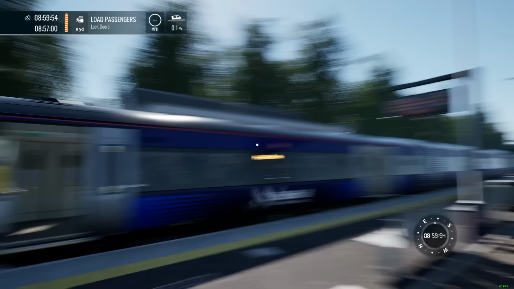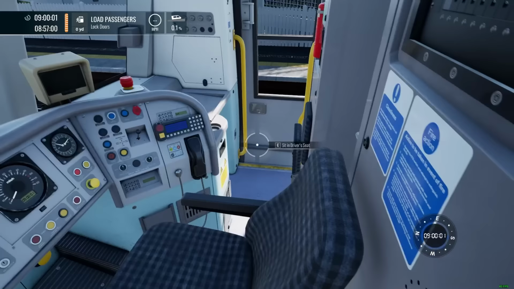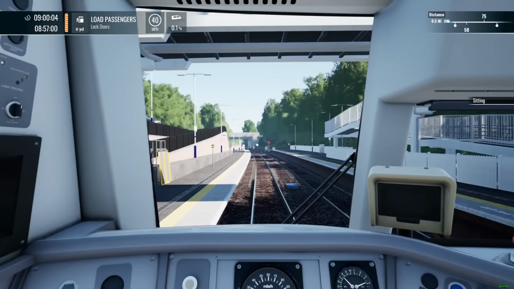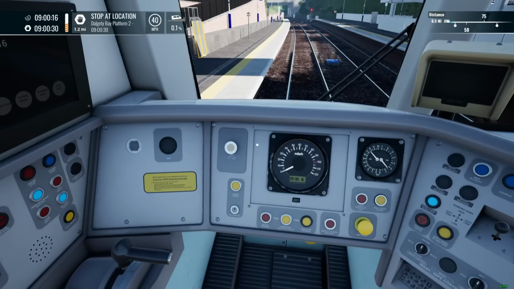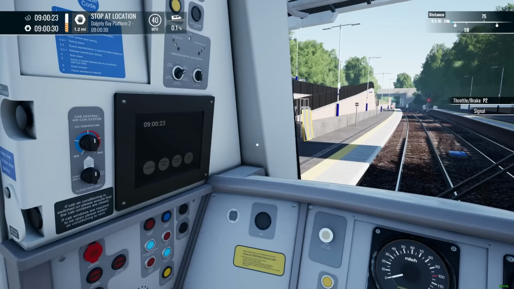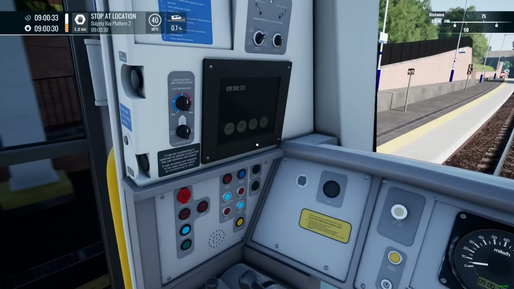Let's get going. We're delaying everything. Okay, so we've got 1.2 miles to Dalgetty Bay, which is going to be our next station stop. We'll have a quick look around the cab at this point.